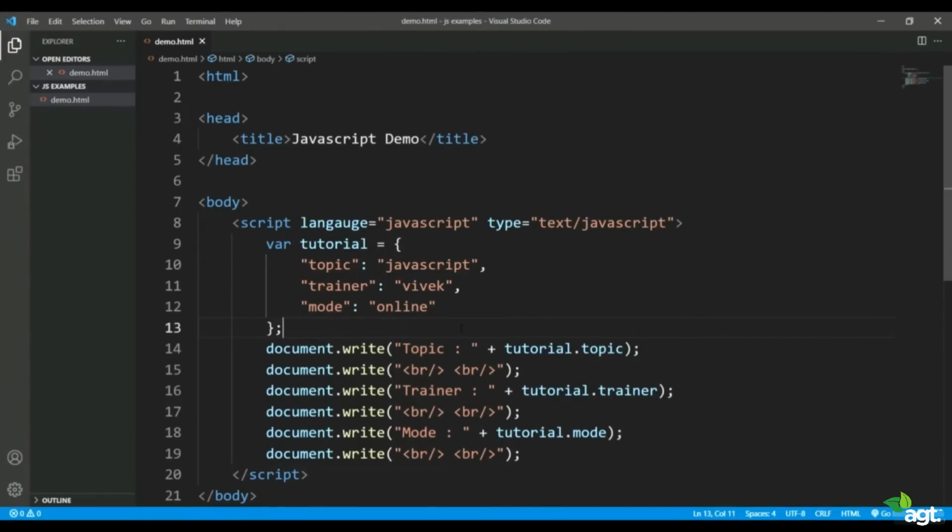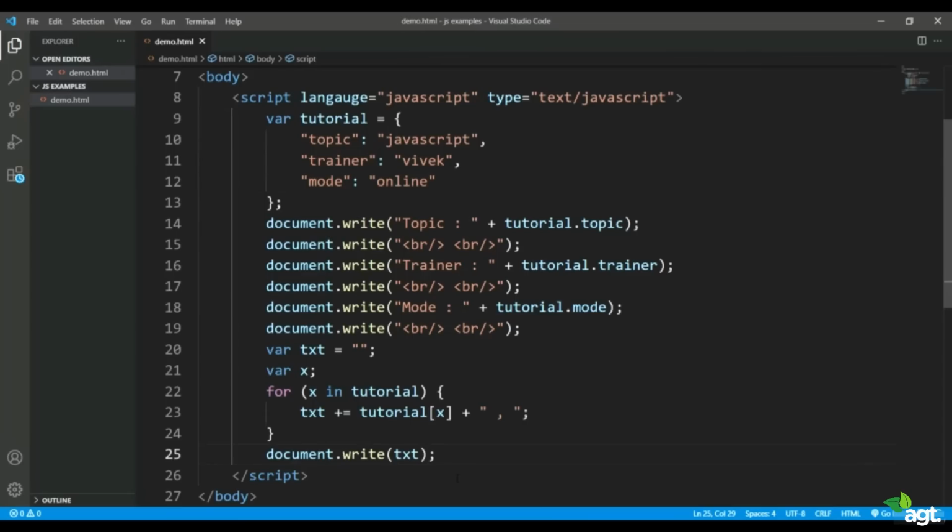But we do have a loop using which I can read this object, and that is the for in loop. Let me align this first.